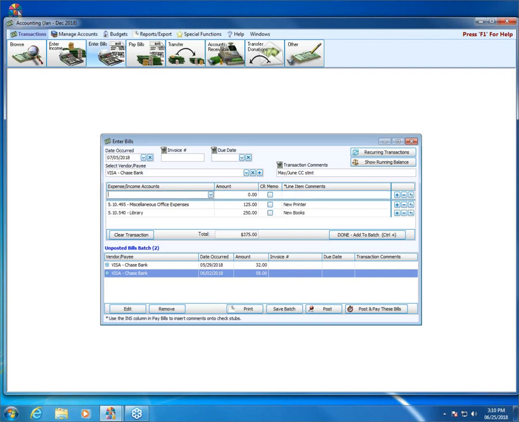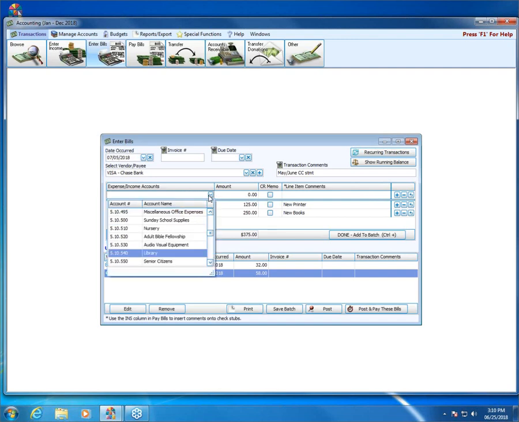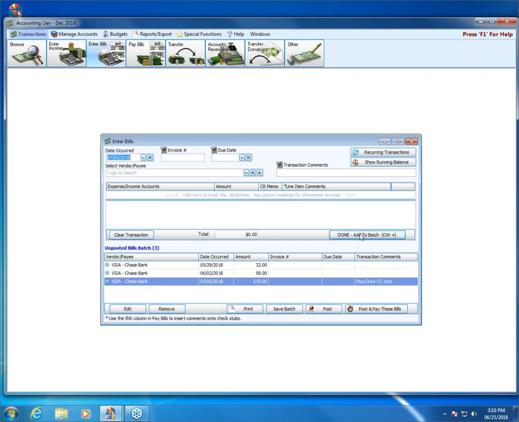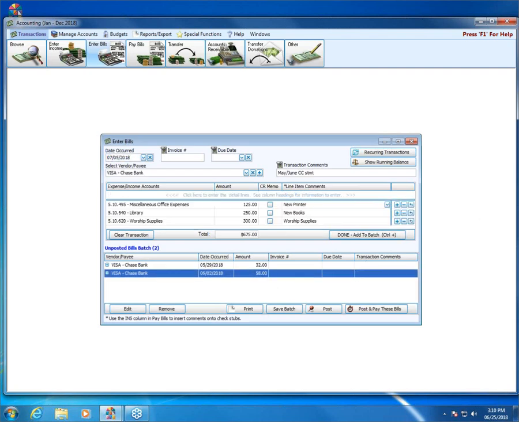And they would just continue to add to the one single bill, worship supplies. We're just going to continue to add on here ad nauseum, okay? And then until the total, and I mean the total right here, I added that a little quickly there, sorry about that. Right here, the total of the amount right here matches the amount of my statement, okay?